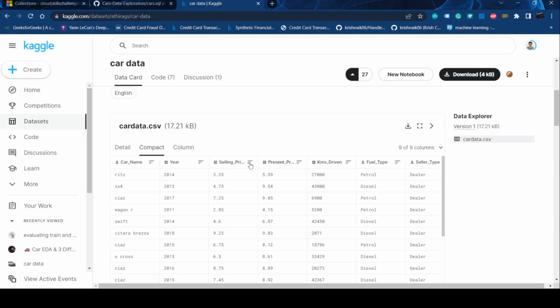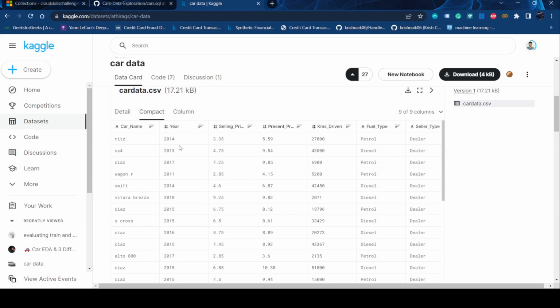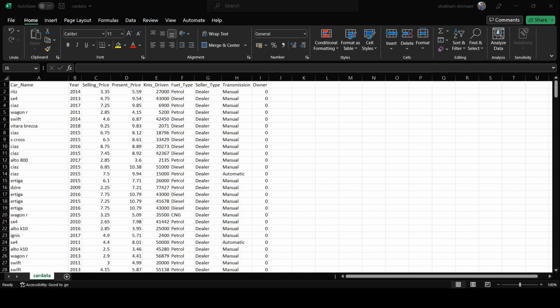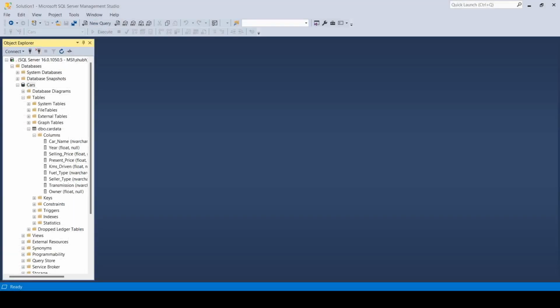To explore this data of cars in SQL, I am going to use SQL Server Management Studio. Just like the previous video, we will import the data. I have already imported the data. The difference here is the data is in CSV format, and in the last video it was in Excel format. So either you can save the data in Excel format, or you can use flat file source in import export while importing, and then edit mappings. So this is the data now, as I have already imported.